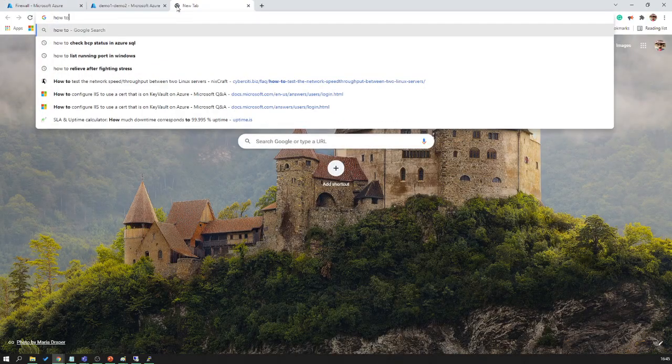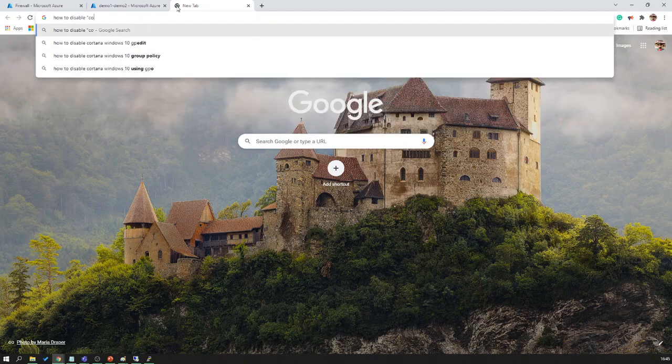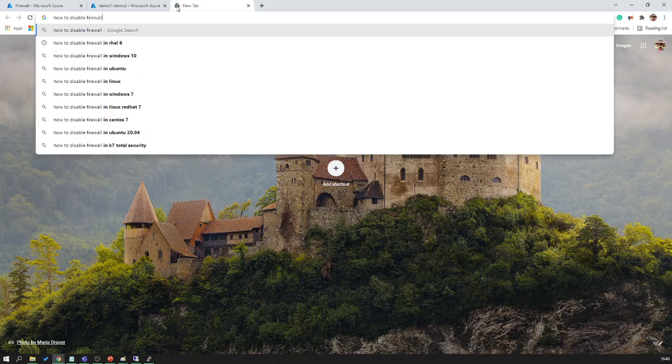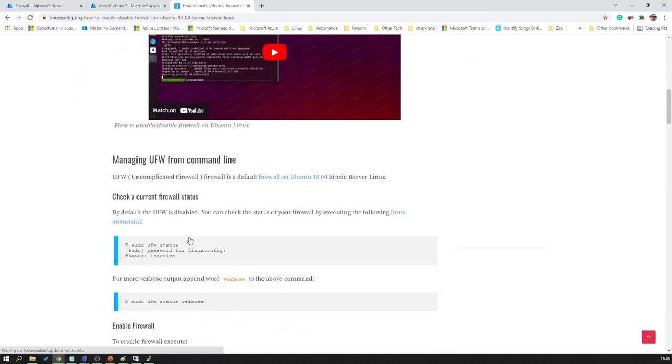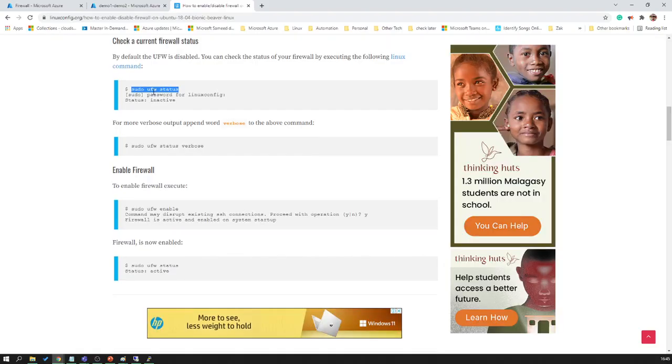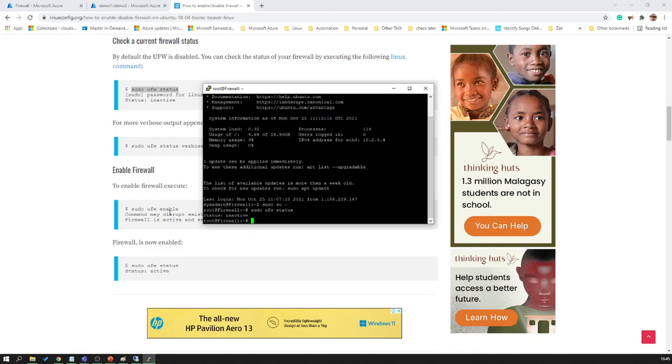How to disable. Something like UDF is there which I want to look for. Yes, it should be active. Inactive.